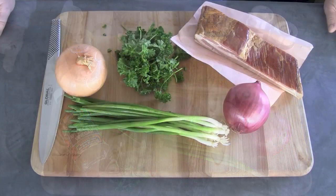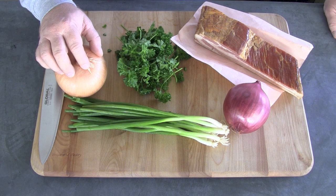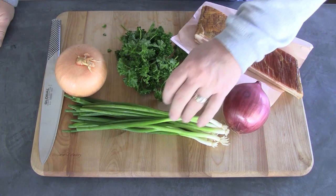Okay so what we're going to do now is we're going to prep everything. I want to get everything ready so that all I've got to do is cook. I'm going to slice this onion into probably quarters because it's going to sit in with the potatoes. I'm going to dice this onion, chop this onion all the way front to back, chop some parsley, and we're going to cube up this bacon.